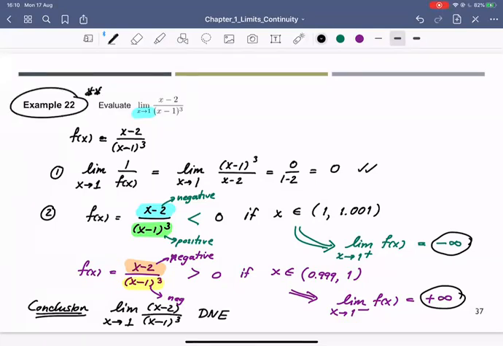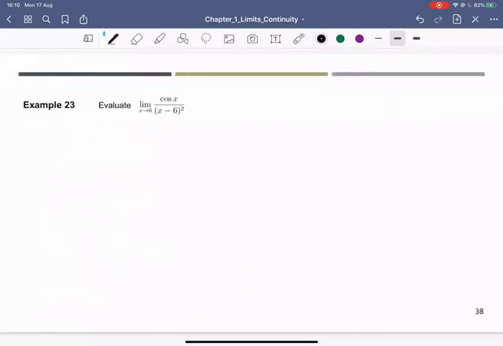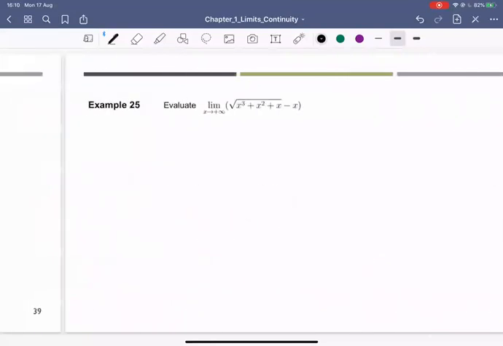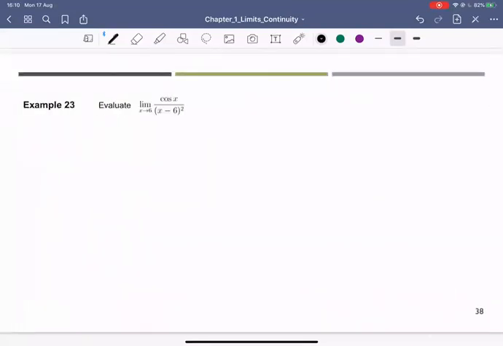All right, so let's do more examples. Hopefully you feel better and better when we do more examples. So I think maybe this is the last one for today, and then we can start example 24 in the next class, I think. All right, so let's see the time first.